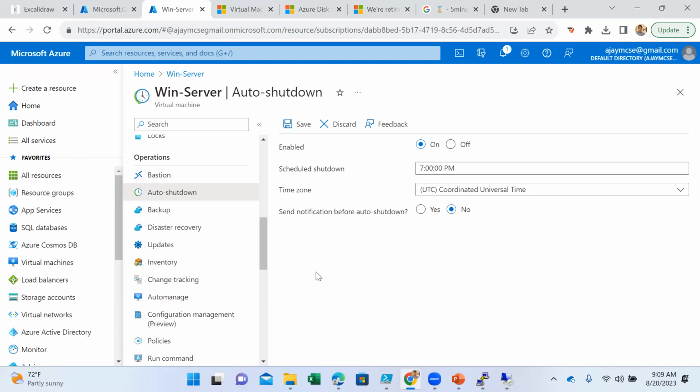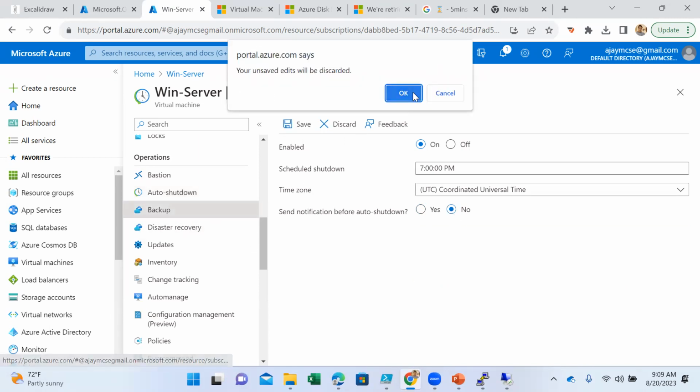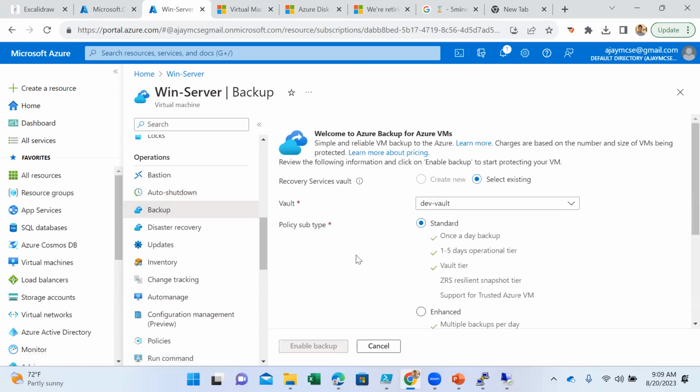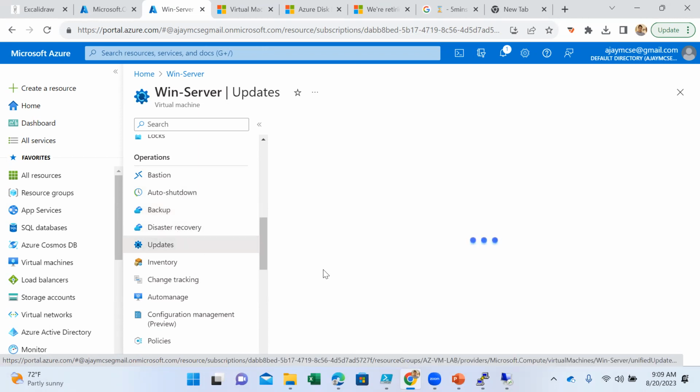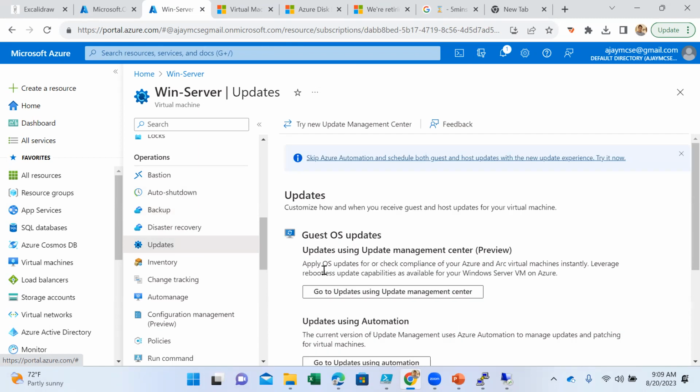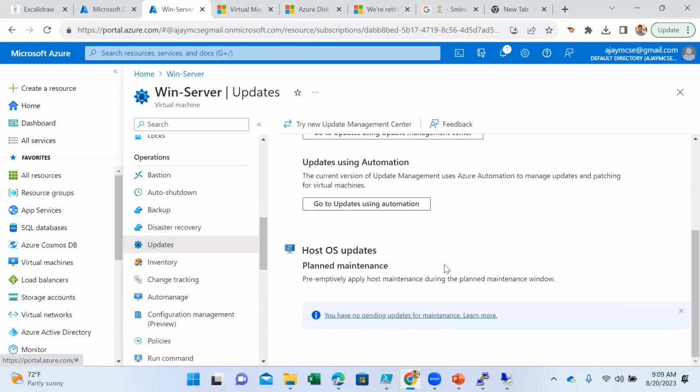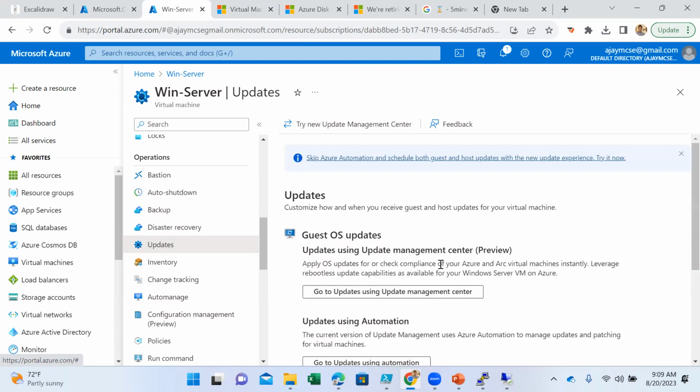Then we can also take the backup. Backup, again, we will be talking about backup and restoration, the same stuff on the disaster recovery. Then there's something called updates. Updates for the patch management. Now this patch management or update management is something that we should be able to control either through third party vendors.